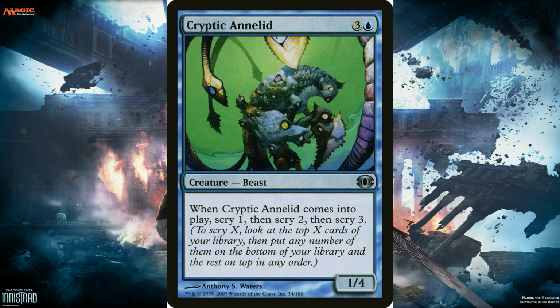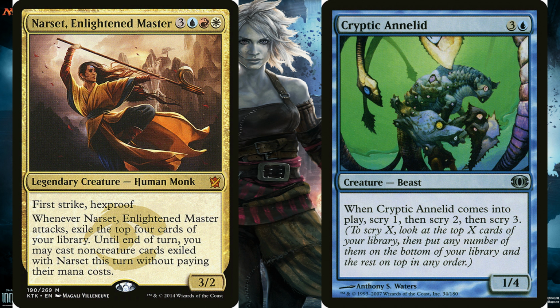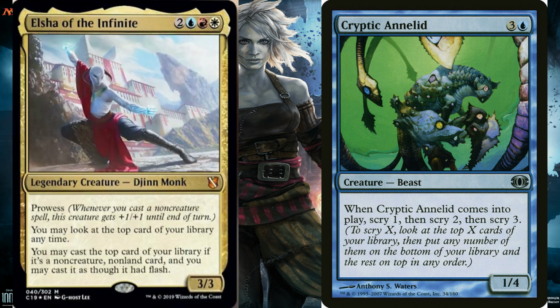Yes. So what decks do you think this should go into? Well, the first card that comes to mind is Narset, Lion Master. You want to manipulate the top card of your deck so you can cast off her trigger. Very good. Or the new precon one, Elsha of the Infinite? Yes. She is also a good top deck commander.